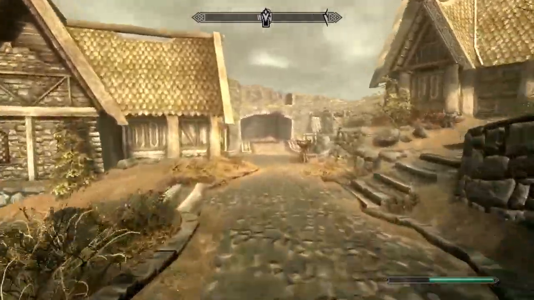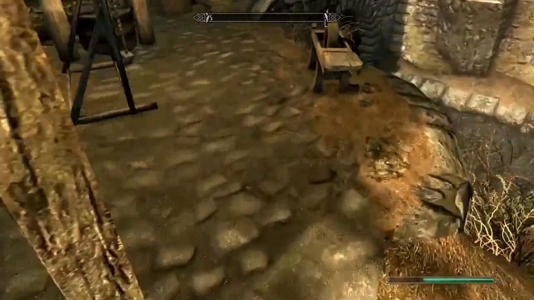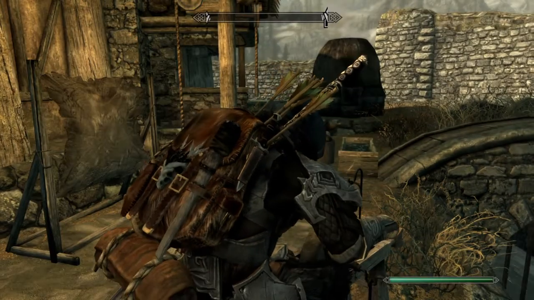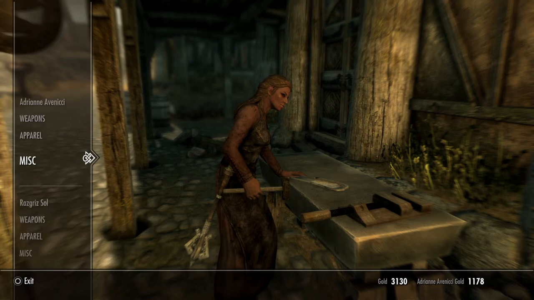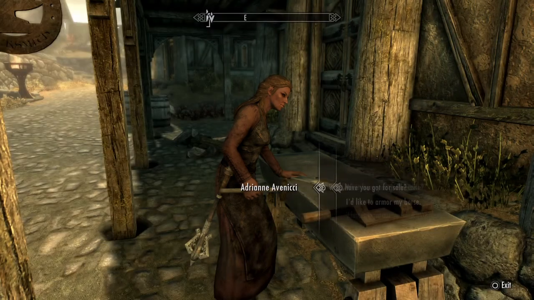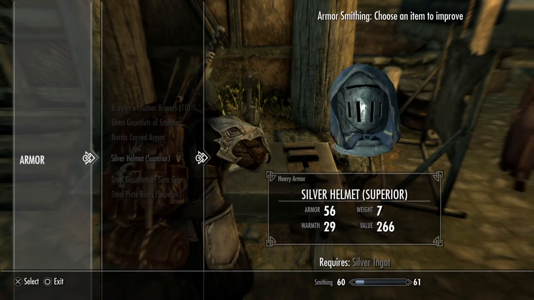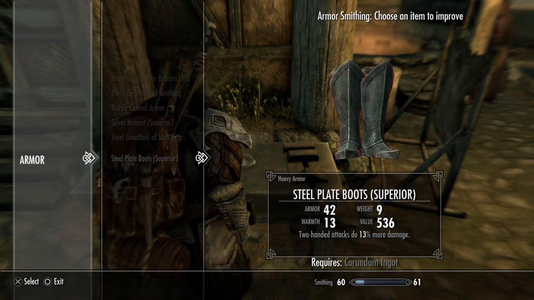Now, what do we need for the bow? We need an ebony ingot. Same thing for nettle vein. I think I need steel for both. Right? For this. Oh, I need quicksilver for that one. Nice. Okay, quicksilver, silver, steel, and corundum. Okay.